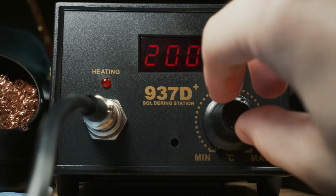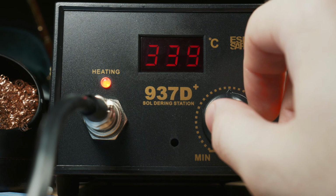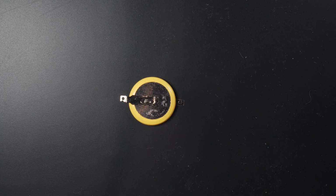If your iron isn't hot already, now's the time to heat it up. I found 340 degrees to be a perfectly adequate heat for this kind of work. The idea is to be in and out as quickly as possible to prevent damaging the circuit board, and anything below 340 degrees can be a bit inefficient.